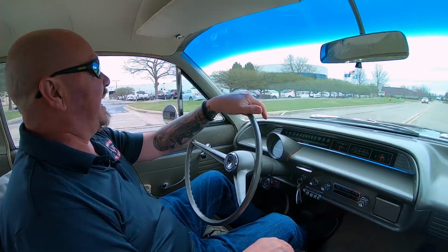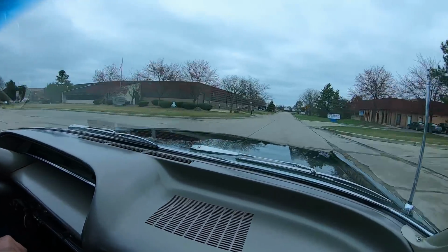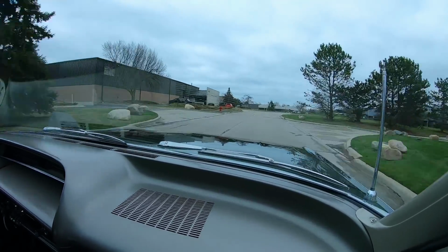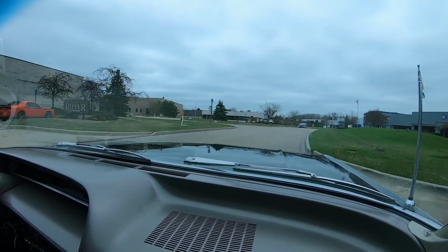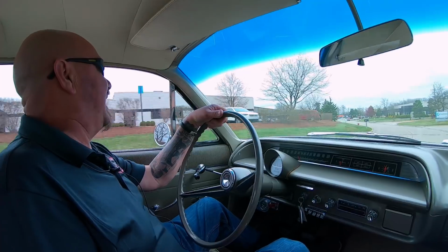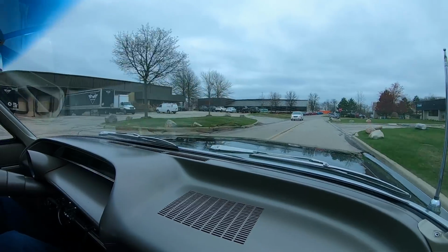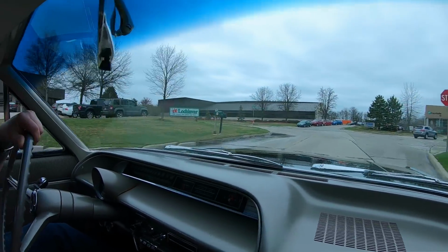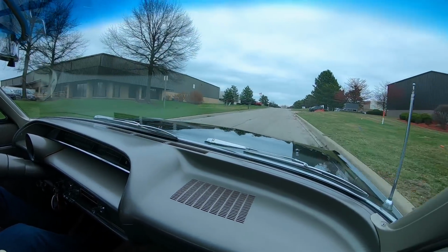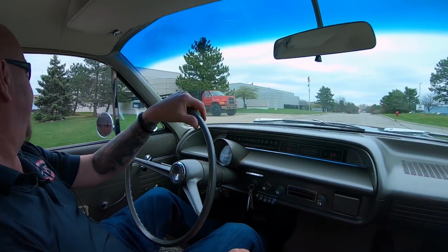All right, let's take this Biscayne for a ride. We got big dual fours power under the hood, ready to go. Man, my dad told me stories about these cars. He had a 61 Starliner with a 427 in it. He said the only car he was ever worried about was these Impalas and Biscaynes with these 409s in them. You know, there's a reason they wrote a song about the 409s. And yeah, I know this one's got a 348 in it, built up to be like a 409. But I tell you what, this thing will go. You put the hammer down, listen to those 4 barrels kick open.